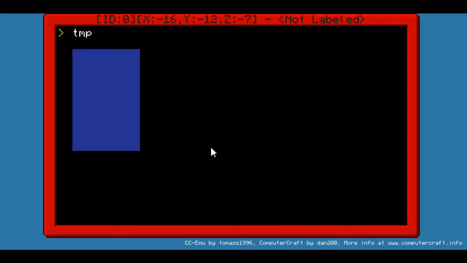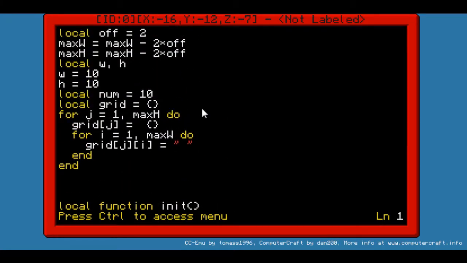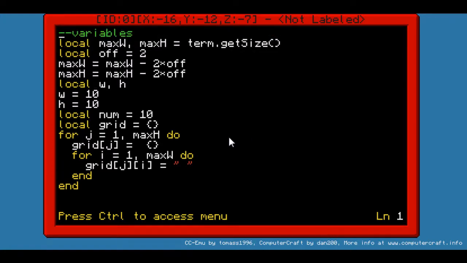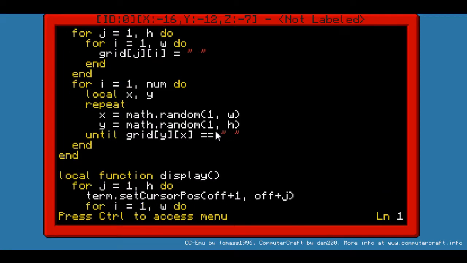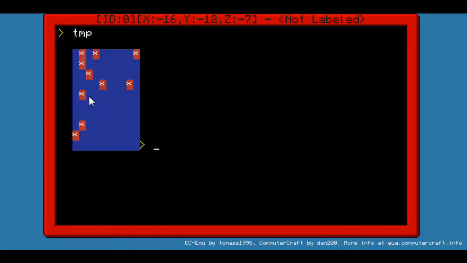Save, exit, and call TMP. And it will display basically everything. And seems like there's a slight problem. Where is it? Oh, silly me. Yes, of course. I checked the grid position, but I didn't actually set the mine to a proper position. So this is debugging for you guys. It can happen that you make mistakes, and if you do, don't panic. Just be cool and check out what the error could be. So grid position is now U. Save, exit, and now TMP should work as it should. Yep, it will display every single mine. So we have 1, 2, 3, 4, 5, 6, 7, 8, 9, 10 mines. Just as we wanted.